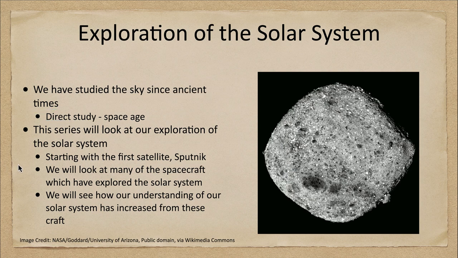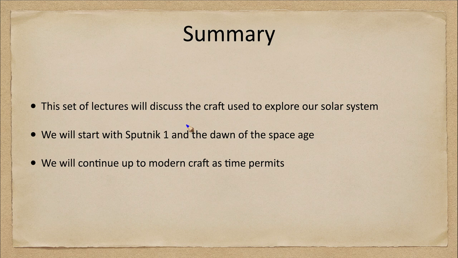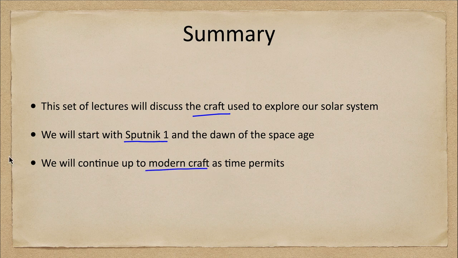Let's go ahead and summarize what we're doing in this introduction. I am going to discuss the different craft that have been used to explore our solar system, starting with satellites put into space to observe Earth, and including objects that have continued out to study other objects — whether they be planets, our sun, or some of the moons, asteroids, or other objects within our solar system. My intention eventually is to get up to the modern, current craft, though that will be as time permits. This may be a few-month series running through the spring semester, and then we may pause to work on some other things as well.